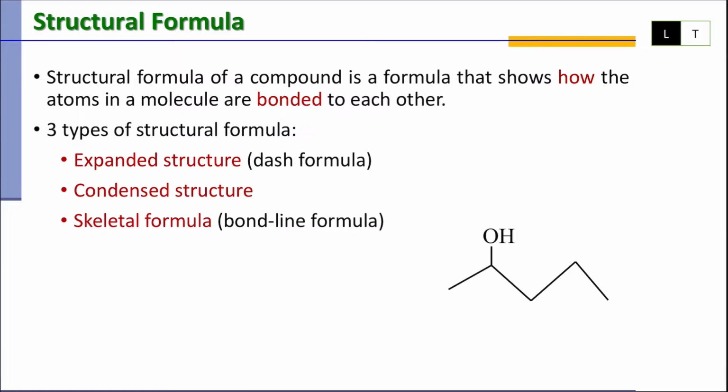And the third one adalah skeletal formula ataupun skeletal structure. Nama lain dia adalah bond line formula. Kita akan draw dalam bentuk zigzag dan you shouldn't show the carbon and hydrogen atoms. So itu dua je yang kita tak perlu show. Apart from that, kita kena tunjuk. So nanti kita akan discuss 3 jenis structural formula ini dan awak akan belajar cara lukis the molecules based on structural formula yang dia minta.